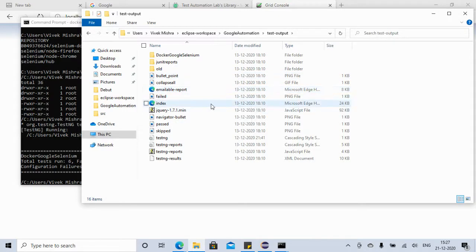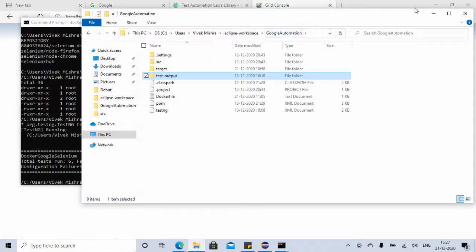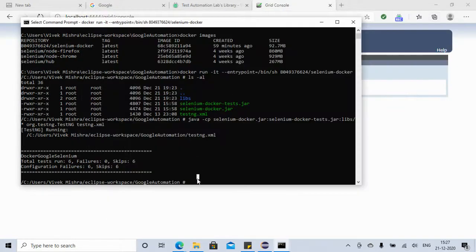Yeah, we can see it here actually, index.html, right? No, cannot see. So what we have to do is the volume mapping for this. If you do the volume mapping, then we can see whatever was running in the container. We can see the reports, and accordingly we can see why it's skipped, right? So we can see what's the problem. So how will we do the volume mapping?